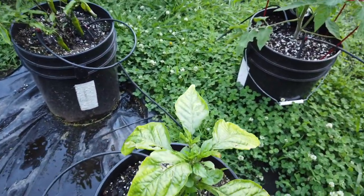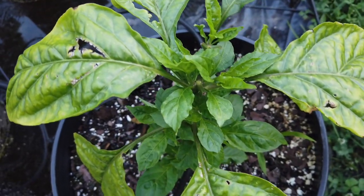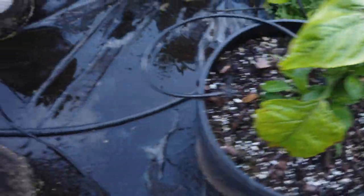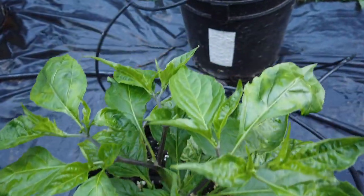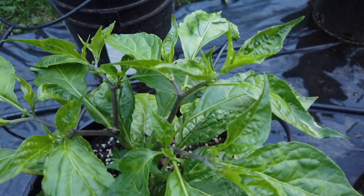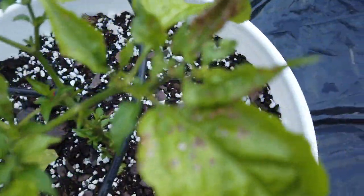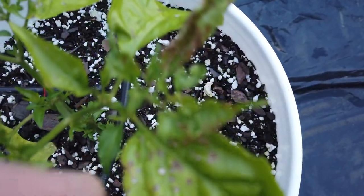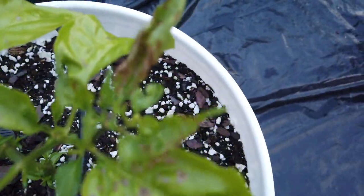These next three are Red Bucilochia. This first one doesn't look as good — maybe one of the plants that didn't get the nutrients or the Black Cow — but the new growth looks pretty good. There's another Red Bucilochia that looks a little better. And a third Red Bucilochia — this is the old school boot that Jimmy Johnson sent me seeds for, and I saved seeds from that plant last year. This one I know didn't get the Black Cow. It's got some damage that almost looks like four-line bug damage because I've seen a few of those — you can see the little spots. We didn't have a lot of them last year, but that almost looks like what that damage is.